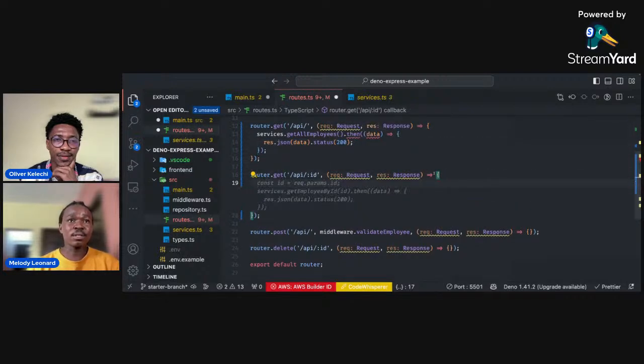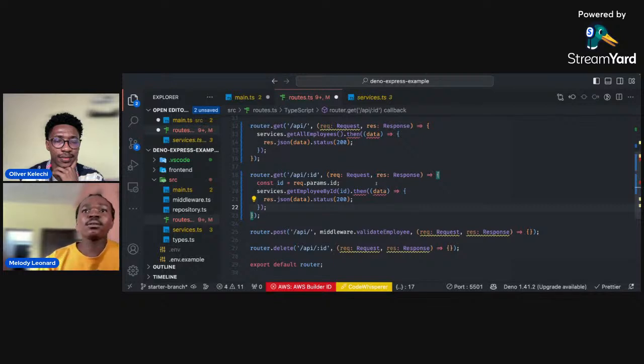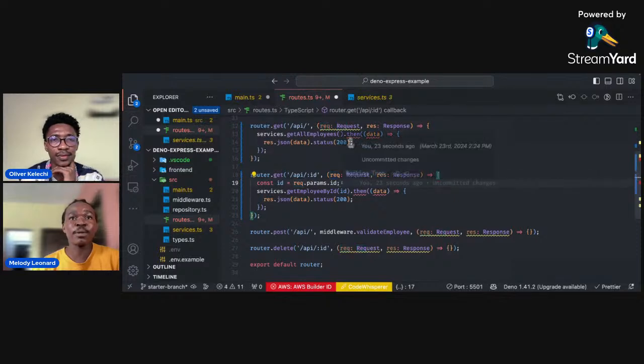We could do services, and I think we can call an ID, because for getting a single employee, you are sending an ID via a request param. Right? If there is an ID here, we could even do a small validation.